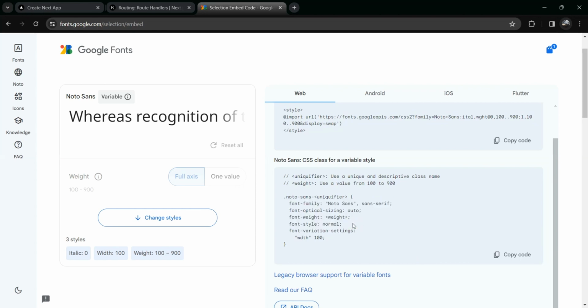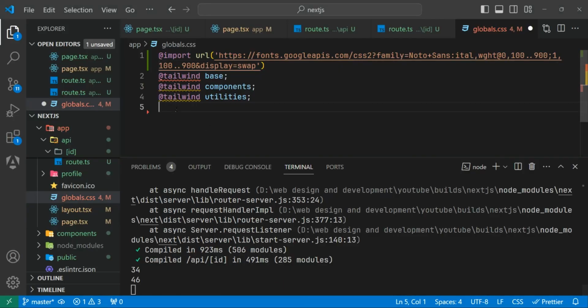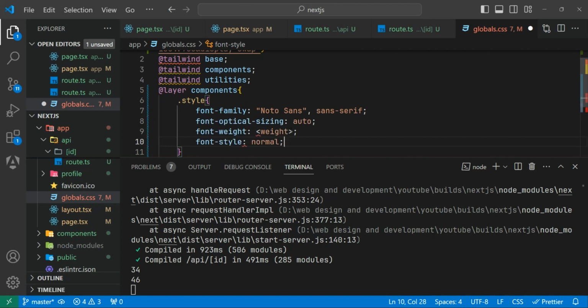I think I don't want the font element, I want only this. Let's copy this, and let's create an @layer component inside your Tailwind file, and let's give .style, and let's paste that, and let's change this to, I think, 300.